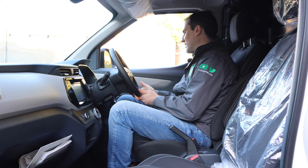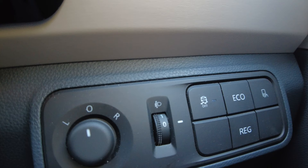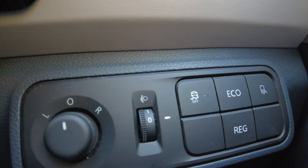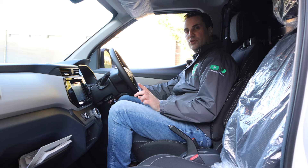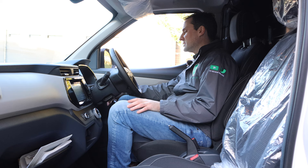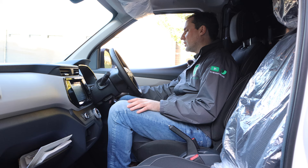On the right-hand side console you have electrically adjusted side mirrors, headlight leveling depending on load, ABS on/off, eco mode or regular mode — two driving modes — then heated side mirrors, and regen level which can be set to low, medium, or high. So there are two driving modes — eco or normal — and three regen levels.